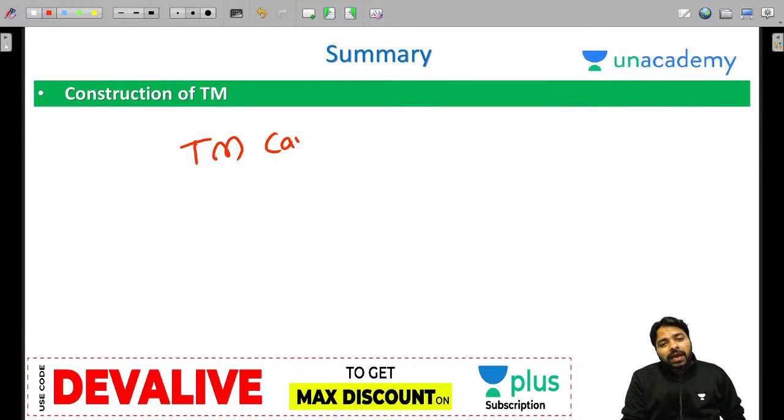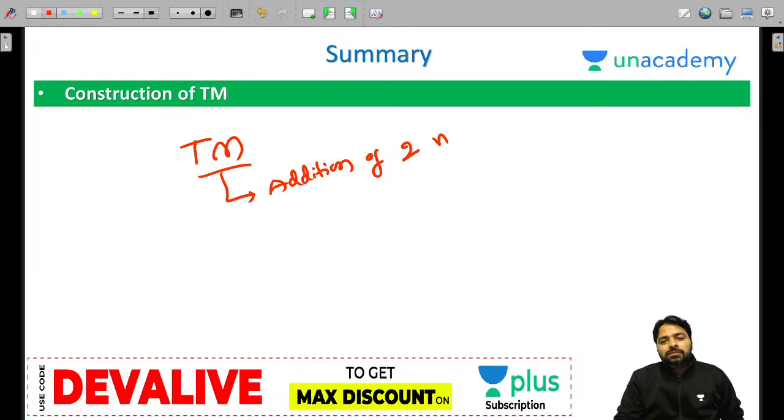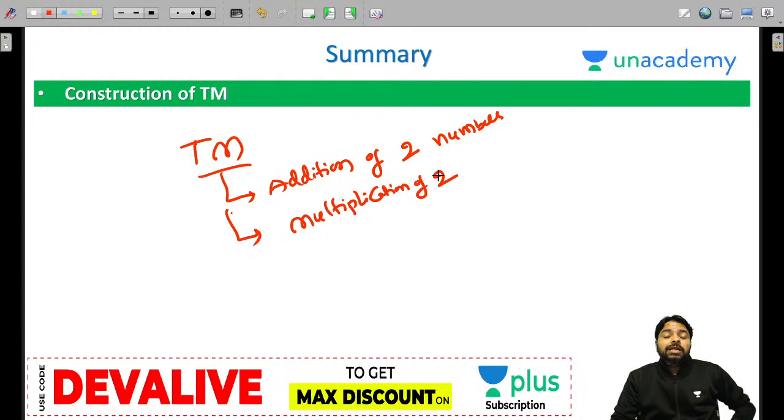A TM can do, if you want to, addition of 2 numbers, unary or binary, doesn't matter. Multiplication you can do. Even addition can be done by even finite automata. We have seen in finite automata with output.